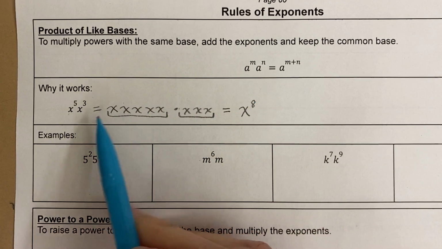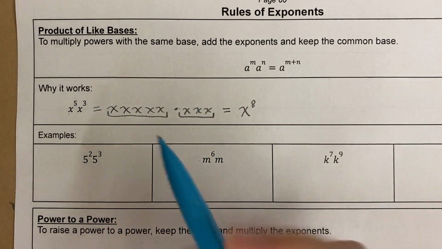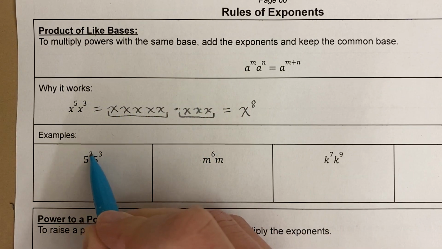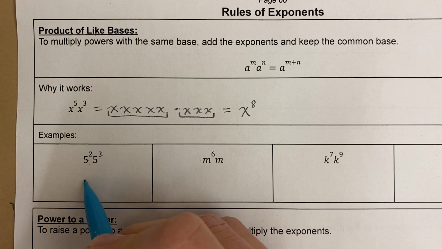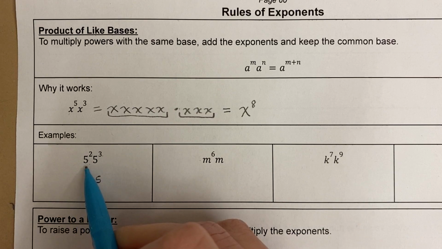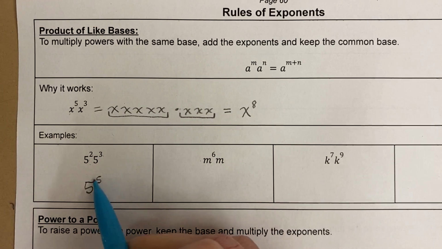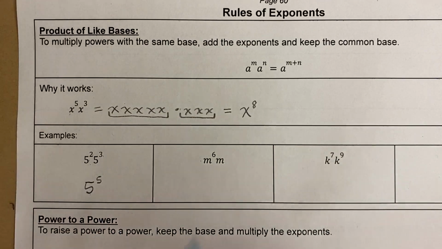Now, is that something you need to memorize? No, you can always write this out for yourself and say, oh yeah, I remember in this situation we add. So here, this is 5 to the second times 5 to the third. I can just add the exponents. Now you can always write it out the long way and write 5 times 5 times 5 times 5 times 5. That'll always work, but you don't have to. You can use this shortcut of adding the exponents.